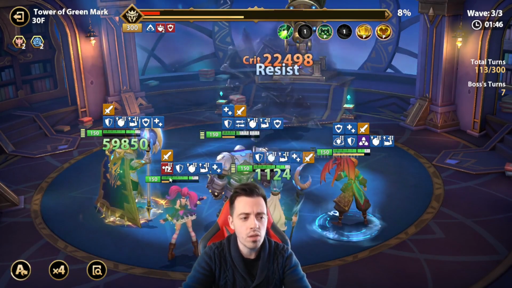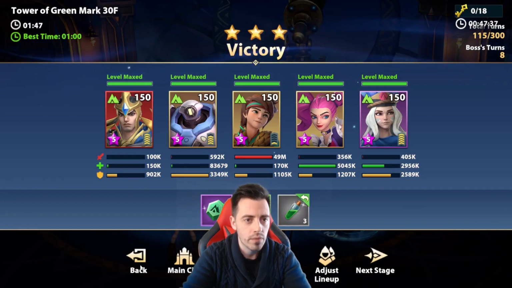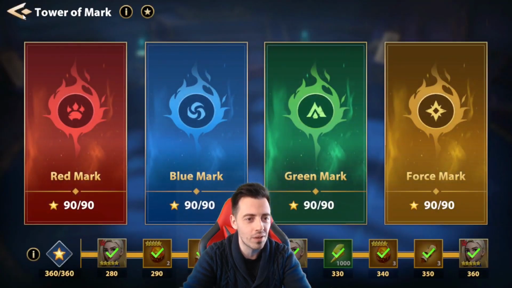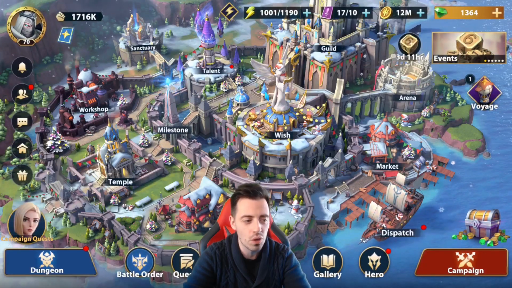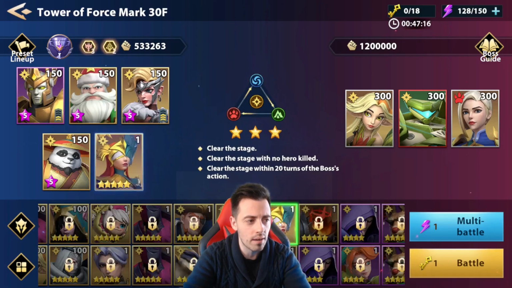So yeah, this team, the Green Mark Tower is one of the easiest ones if you have Hezonja with all exclusives. And I finished it, so I don't have any key remaining. So now I'm gonna show you the Force Mark Tower, but I won't be able to show you the run. So this is the team I used to clear it for the first time.